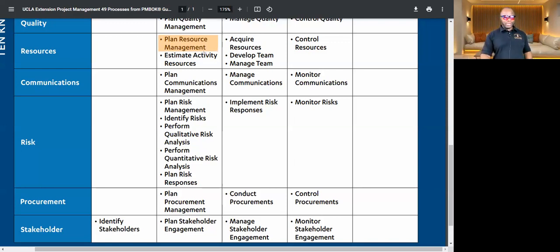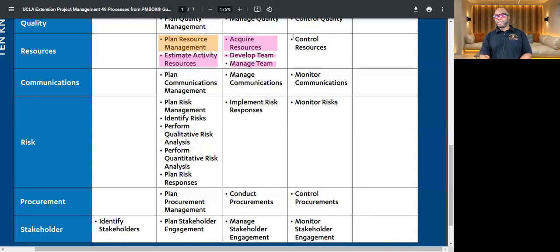Then, as you said, we do it. You plan how you're going to do it, then you do. So after you've planned, you estimate the resources: human, equipment, materials, supplies, facilities, everything. Then you acquire the resources. Then for the humans, you develop the team with team building, training, offsites and stuff like that. And then you manage the team by leading them, giving them feedback, helping them see how to optimize and get better.